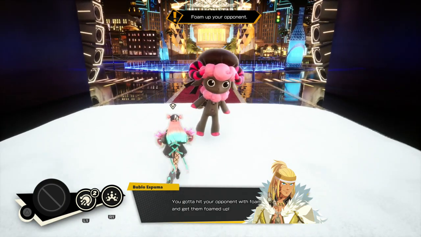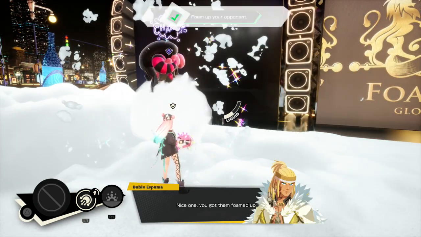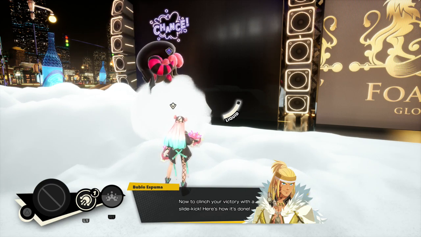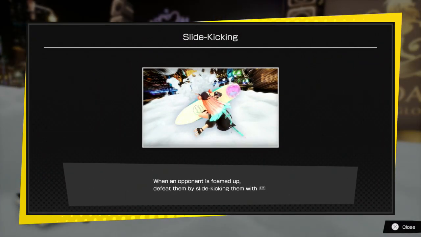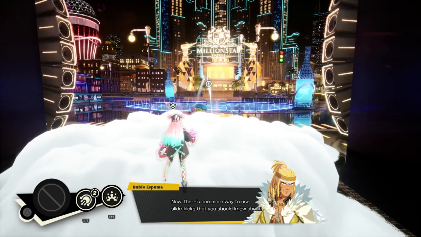You gotta hit your opponent with foam and get them foamed up. Nice one! You got them foamed up! Now, to clinch your victory, with a slide kick, here's how it's done. Get your opponent foamed up. Then slide. Nice slide kick! All right!